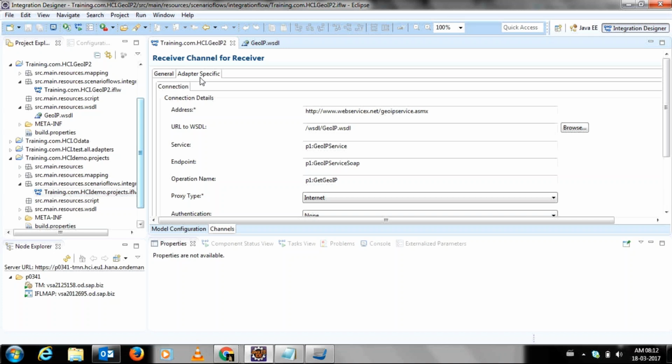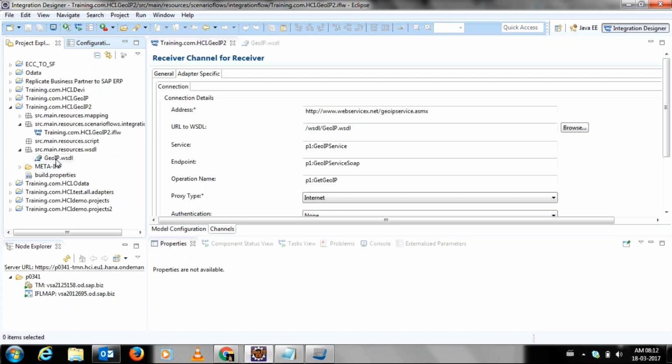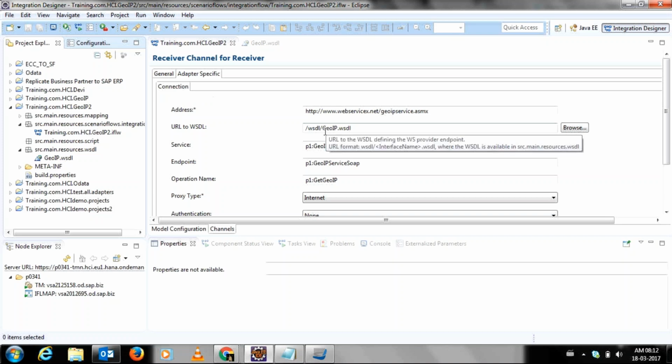Yeah, here also the same, because for this also the WSDL which I have used is the same. In this case also the WSDL we are pointing to is the same one, and for the sender end also the WSDL is the same, because we are not changing the structure in the sender and receiver. Yes, I totally agree.